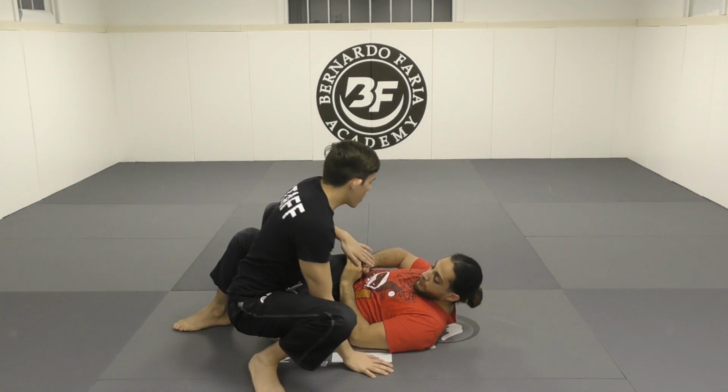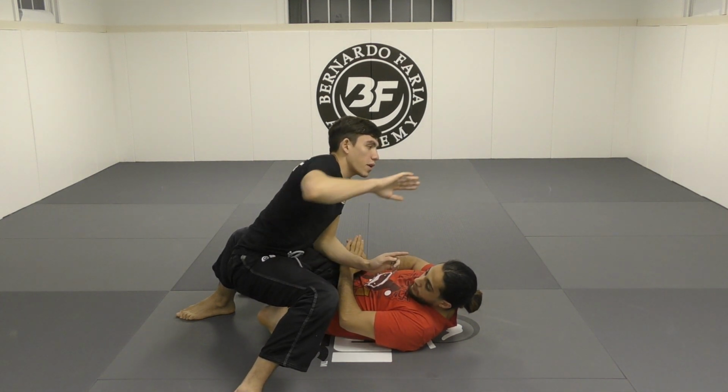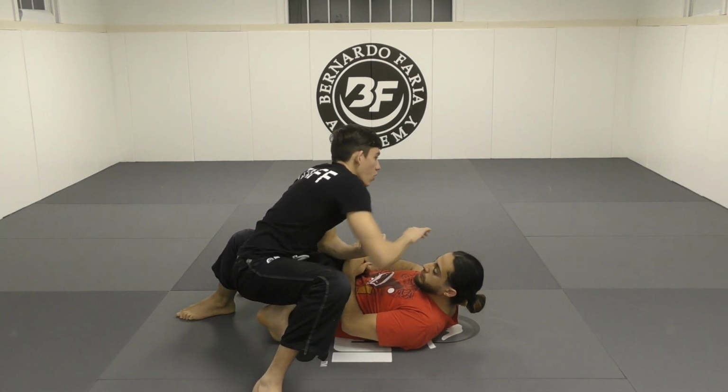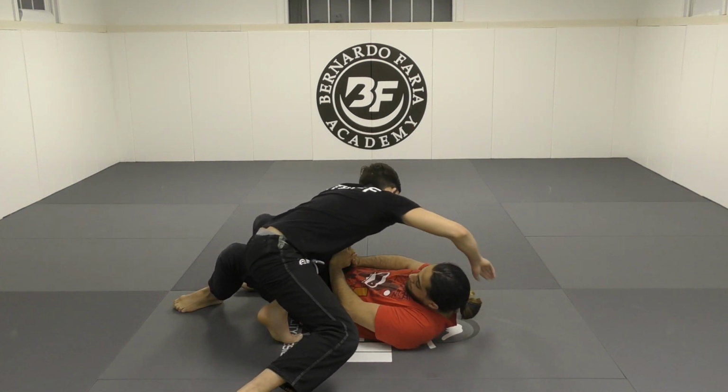So when he's pushing on my knee, look what I'm going to do, guys. I'm going to bring this leg down, and I'm going to wrap his head opposite of how I wrap with the guillotine. So with the guillotine, I came around Ty's left ear. This time I'm going to go around his right ear. So he's pushing, and I do this. I use this hand for base, and I do this.